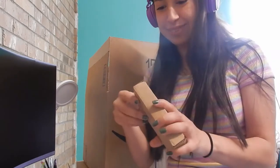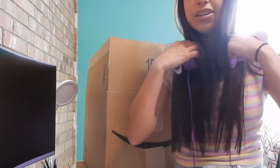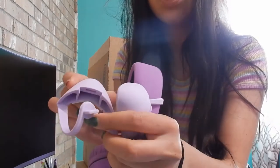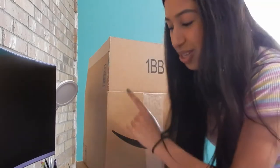What is this, you might say? Like I said, I've been really inspired by the gamer girl aesthetic. And instead of buying those really expensive kitten ear headphones, I bought some kitten ears for the headphones that you can attach. They're all different shades of purple. Who cares? I don't care. You just wrap them around the base of your headphones and you clip it in here. Oh, okay. So that makes sense, because when you open it, it comes out here. So look at that.